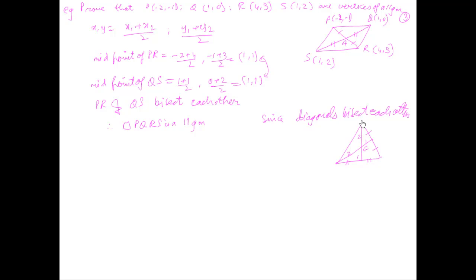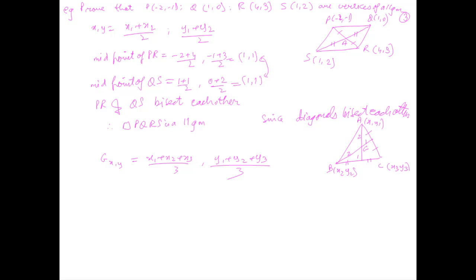So for now, the coordinates of A, B and C being (x1, y1), (x2, y2), (x3, y3), the coordinates of G being (x, y) are given by the abscissa (x1 plus x2 plus x3) upon 3, the average, comma, (y1 plus y2 plus y3) upon 3. So this is the formula we're going to use for the centroid. Now let's see a sum in which this will be applicable.